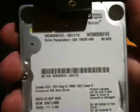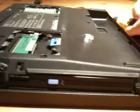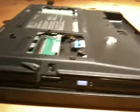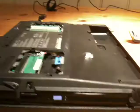Pull the hard drive out. There we go. See how new this is? 80 gigabytes. IDE. The good news is I have an enclosure, so I can reuse this drive if I have to. In fact, I probably am going to reuse it. There's the floppy. I don't know if I can take that out. I don't think I can. Alright, and I can take the CD drive out. I know I can do that. So let's take the screws out of here. Take a look at the CD drive. I'm probably going to steal the screws, use them as spare parts, and send this laptop off to the recycling. Or the garbage. The garbage would be more satisfying.